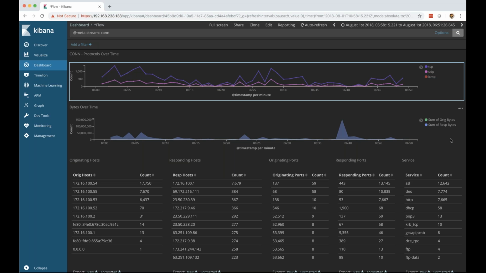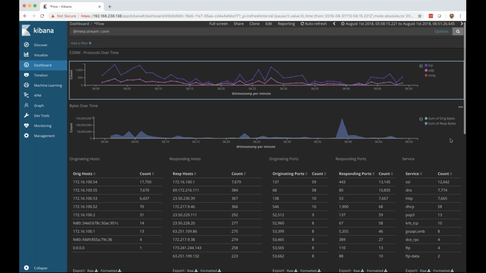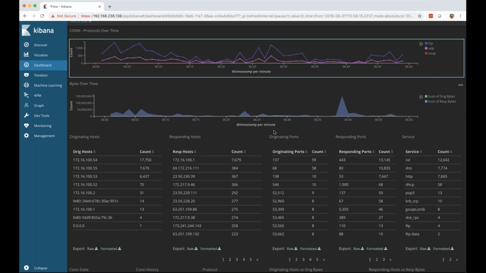To do that, I'm just going to take a broad overview of my network and take some mental notes. There's nothing that stands out a whole lot. The first one inside of my dashboard was protocols over time. It looks pretty normal. It's what I would expect. Most traffic is going to be TCP and then UDP and then some ICMP in there. So what I'm really looking for is huge UDP spikes above TCP, or ICMP being a lot higher than basically being almost invisible. It's a little hard to see because there's very little of it, but that's what I expect.